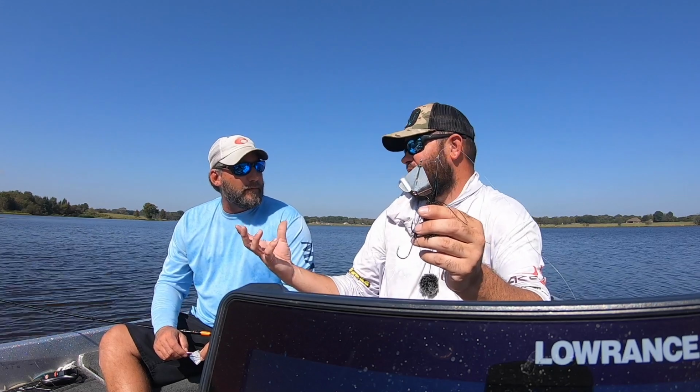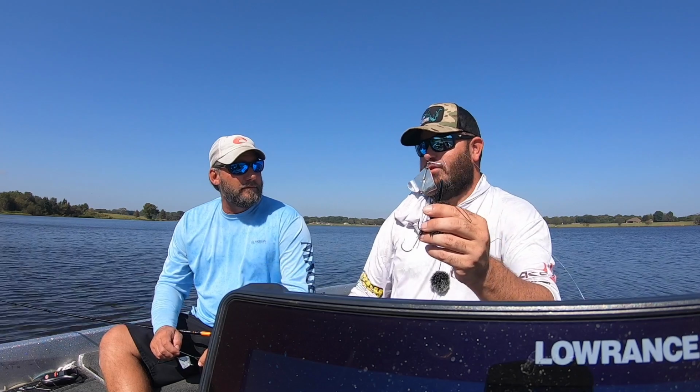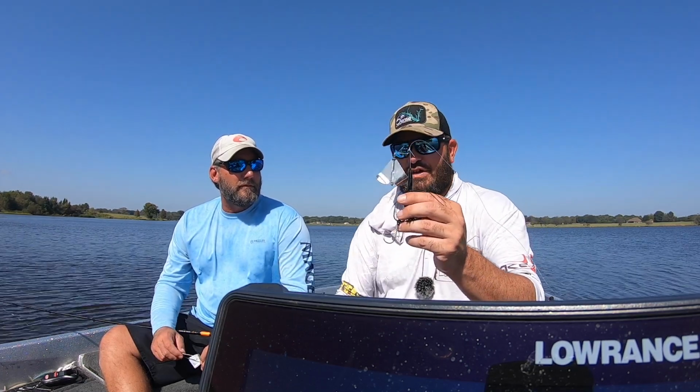They were kind of like that last big one I caught, it just came all the way out of the water. And it was the best bite we had today. It was the only one where the fish came all the way out of the water to hit it. Yep, absolutely. It gets more of a reaction, more of an aggressive reaction from fish with that louder bait.